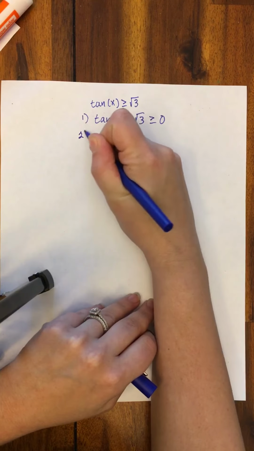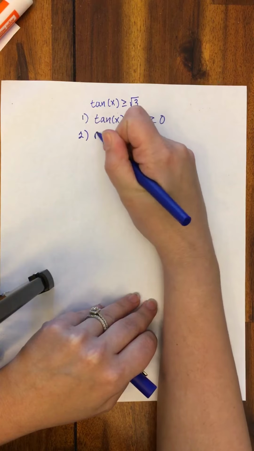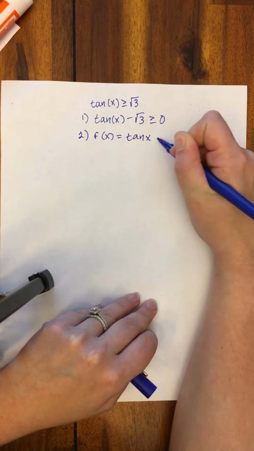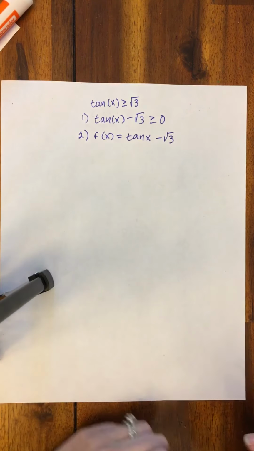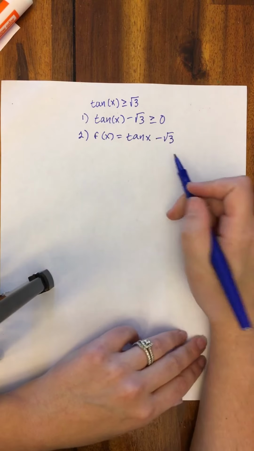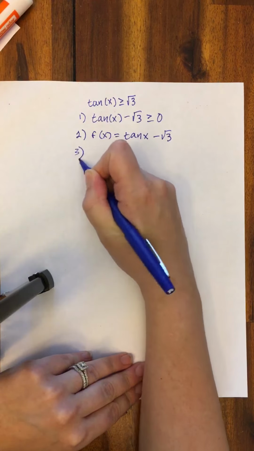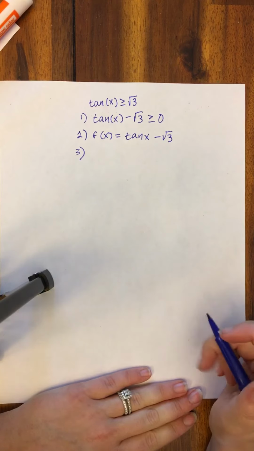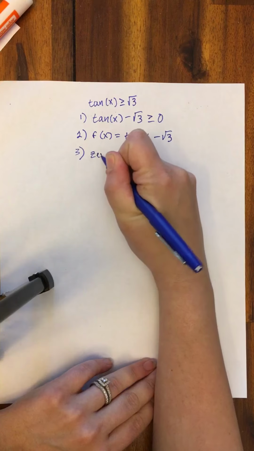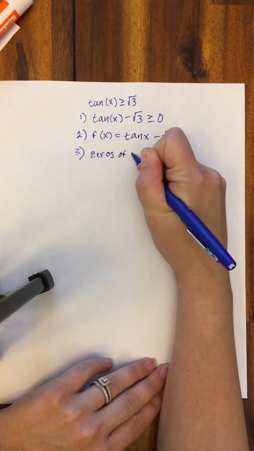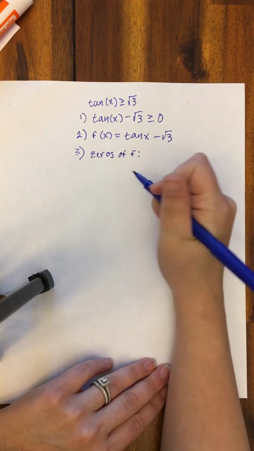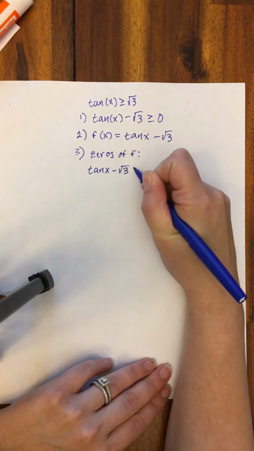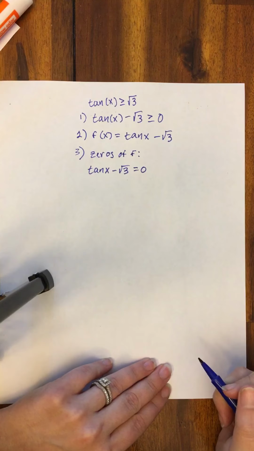Then step number 2 says to write this as a function. That step is there because this tells us which function to graph when we go to look at the graph to build our sign chart, and it's the function that we're building the sign chart for. Step 3, we find the zeros of the function and we find where the function is undefined. So the zeros of f, we just set the equation for the function equal to 0 to get those.